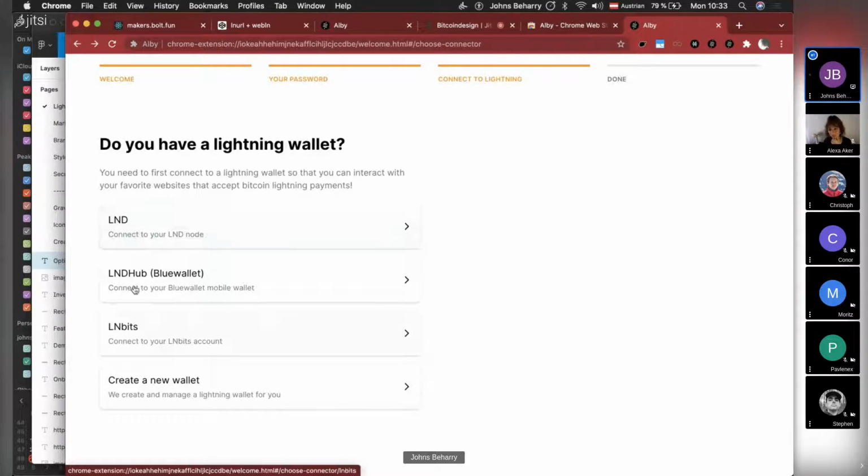I guess Blue Wallet is most definitely a wallet, right? LNBits, do we classify that as a wallet? It's something similar-ish to BTC Pay, for instance, where it's an interface in front of your node that's hosted on the public.